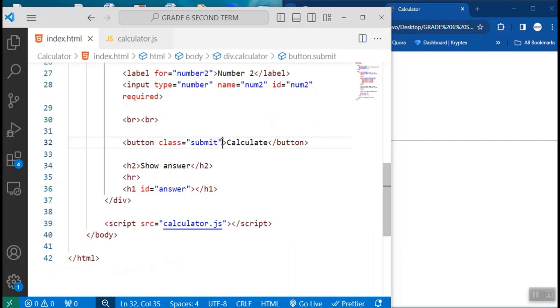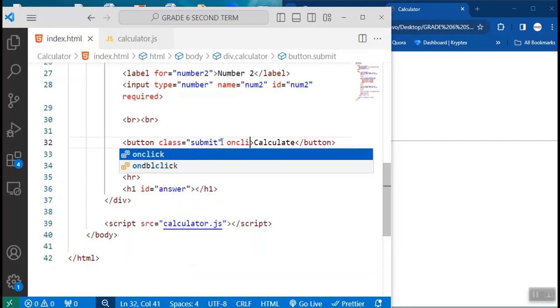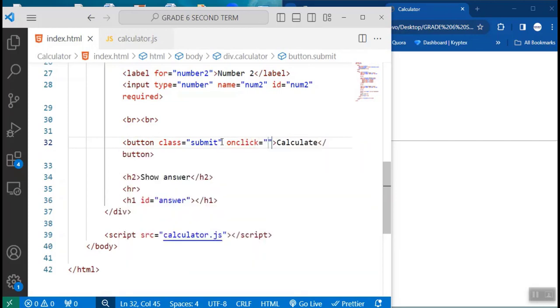So here I'll make a space. I'll use an onclick event that will make the button to listen. It's going to be listening to what is going on. Okay, if you click on the button, it is going to listen to what is going on and then execute what is in that function block.